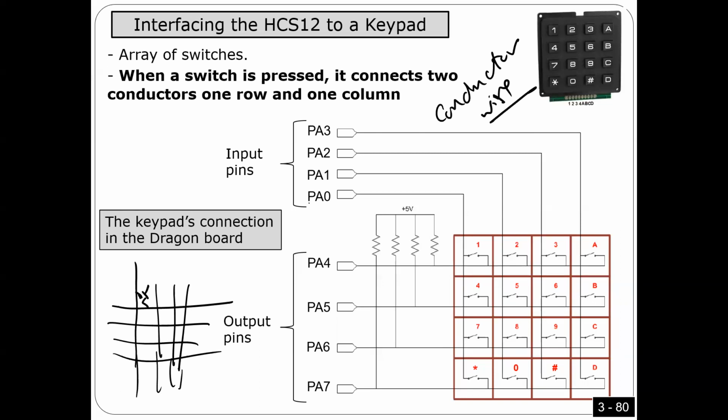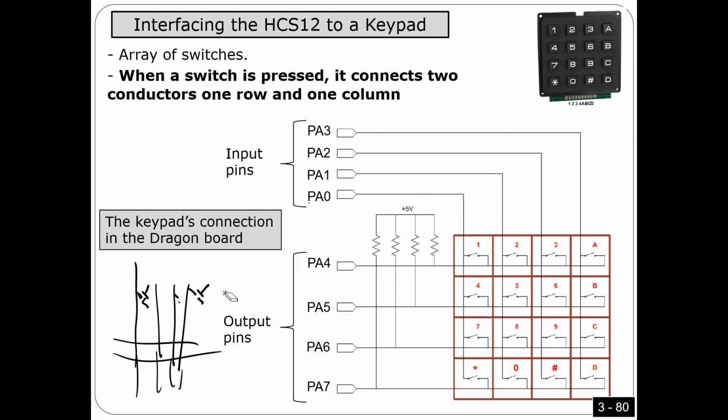So anyway, here they put one switch at every connection. Push button, push button. That means, as you see here, guys, when I press this button, I connect one column to one row. When you press, you connect one column to one row, because they are not connected unless you press. You got what I'm saying? So let me say it again.